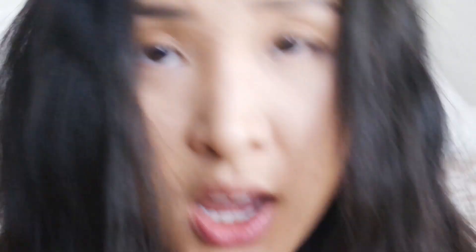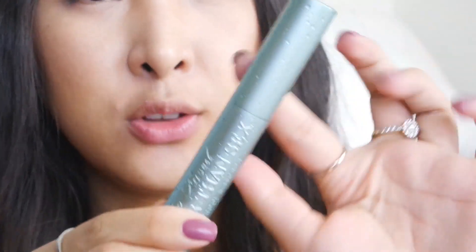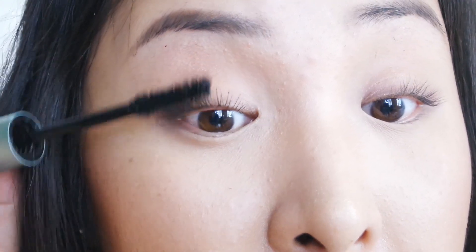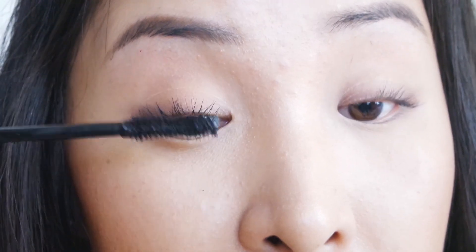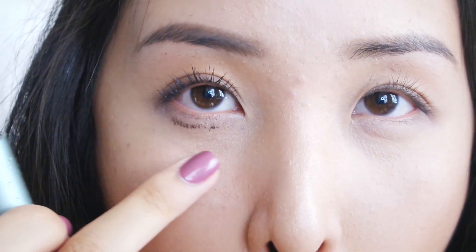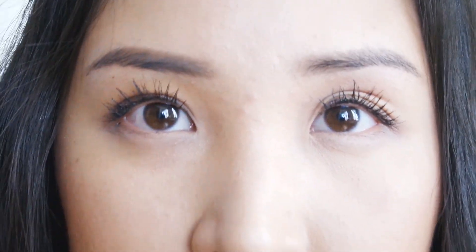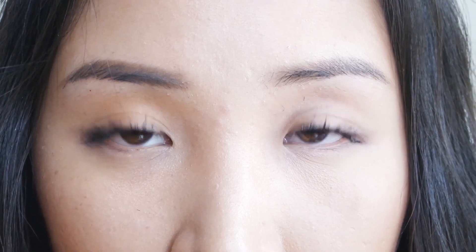Excuse my breaking out — it's that time of month again and I'm sure all you females out there can relate. The packaging is really pretty, actually looks kind of wet and it's really heavy. What I look for in a mascara is that it lengthens. So this is like putting it all over the eyelids — and that's one coat. I think that's pretty good, what do you guys think? Yay or nay?